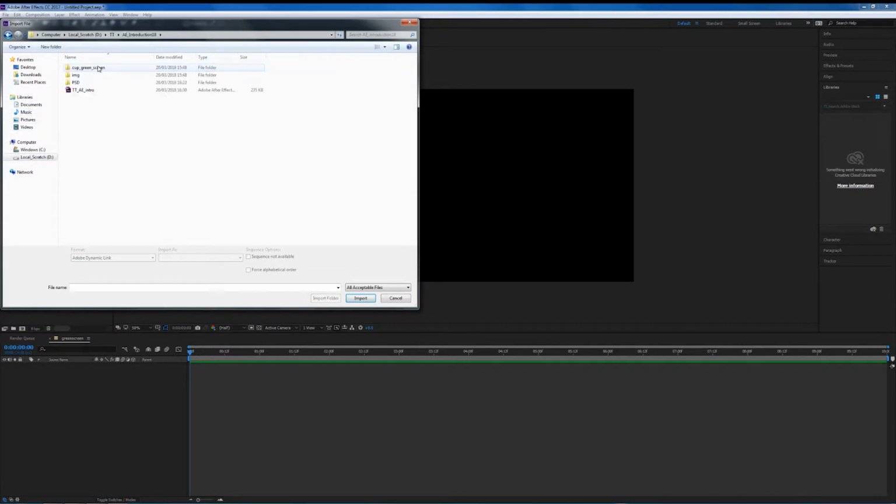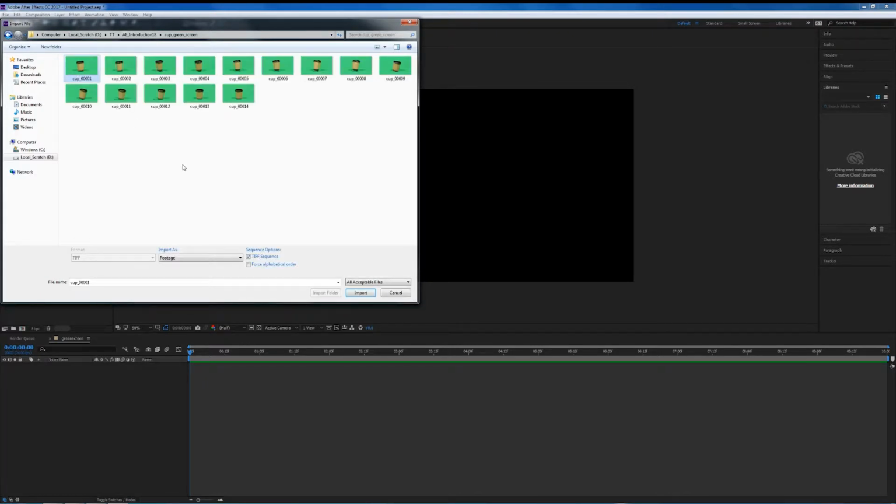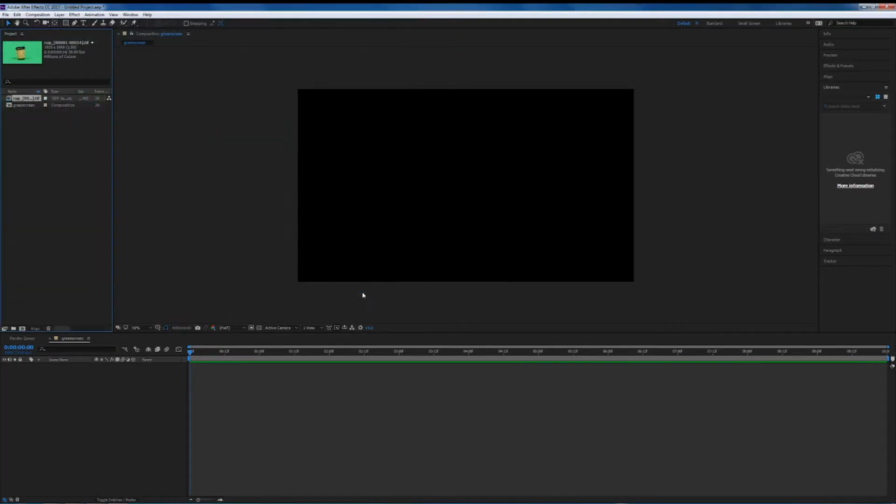In the drive where you saved it, you want to bring in the cut green screen footage. So what we do, if we select the first one, because it's a sequence, if we make sure that the TIFF sequence is highlighted, then After Effects will bring that in as a piece of sequence media. You can get this slightly different icon. The composition is this kind of film icon, and then this is many images, and that's how you know it's a TIFF sequence.